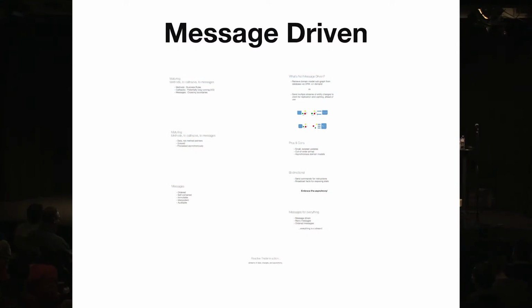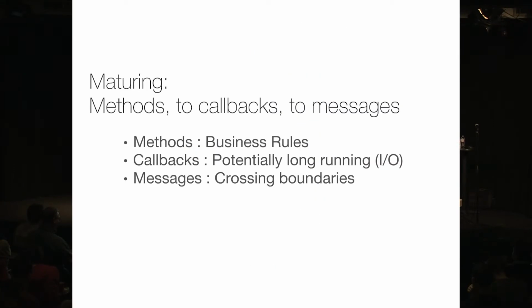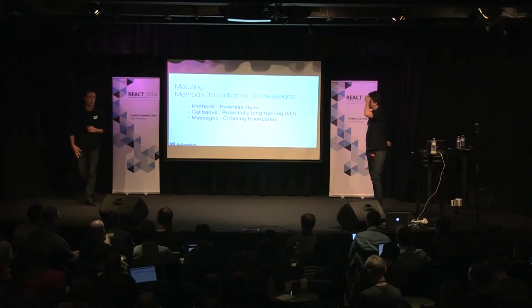All right, so I want to talk about a continuum of maturing from methods, callbacks to message passing. So I think in most code, you're going to be writing synchronous method calls, and that's a really great thing to do. As Martin will talk about, whenever you're writing high-performance applications, single-threaded is really fast, great. Problem is when that becomes the only hammer you've got, and then when you try and do I/O, and you try and talk across bounded contexts, and you're doing that with synchronous method calls, you're going to fall off the cliff, and we can't be doing that in the UI, and we'll talk about that later.